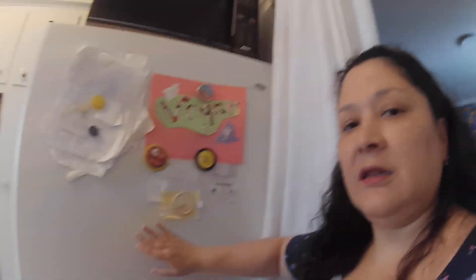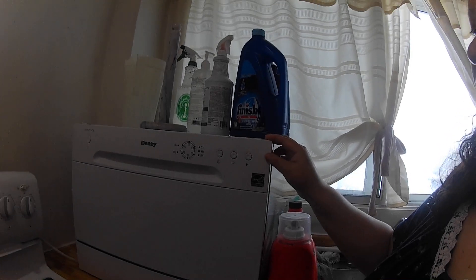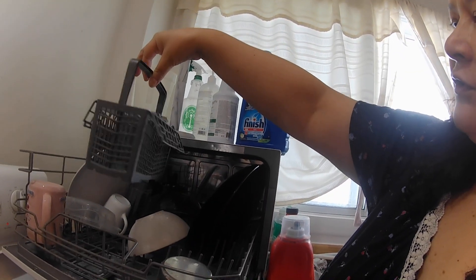This dishwasher has been very good because I don't have to bend to put dishes in the bottom. I do the same with my fridge — I bought it second-hand, of course, and the bottom is for frozen stuff I don't access very often, so I don't have to bend much. The regular stuff goes on top for easy access because I have a bad back and I don't like to bend for anything. Same with this dishwasher.